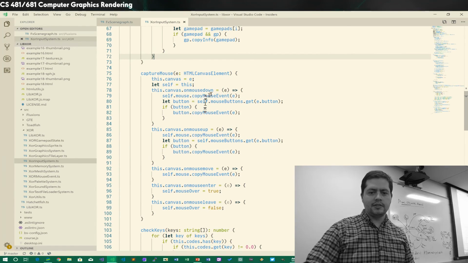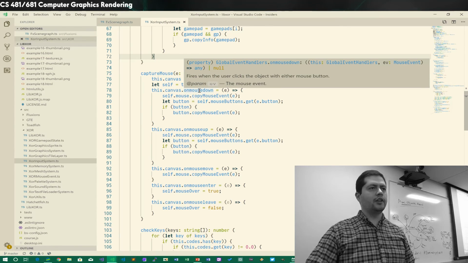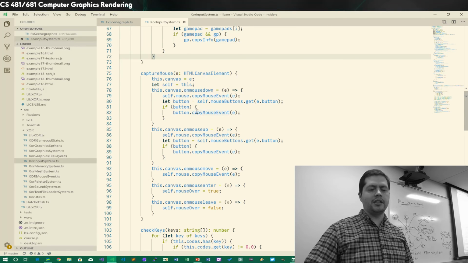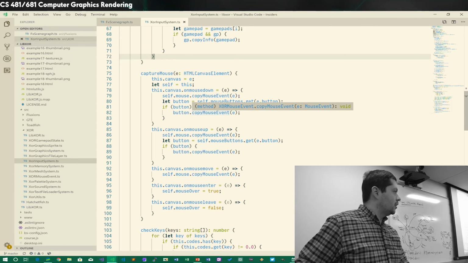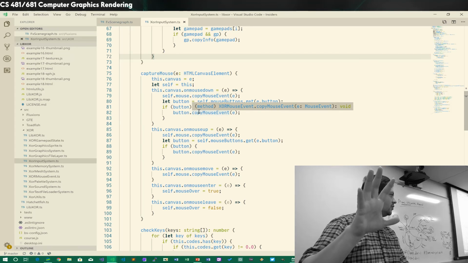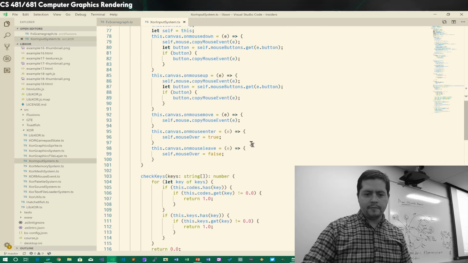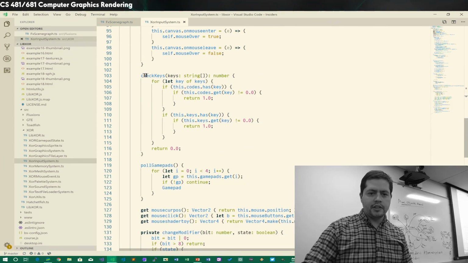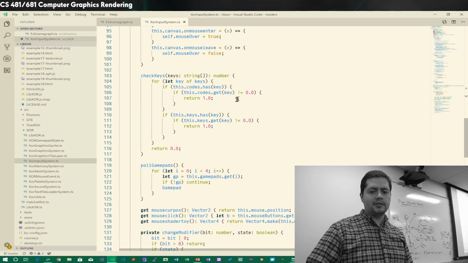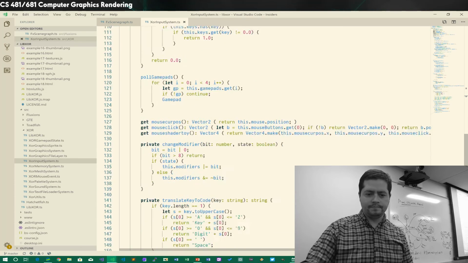Capture mouse, this is adding events. I could have added on mouse down and on mouse up to the window, but I don't want to do that. I want to add to the canvas so that if I'm clicking somewhere else in the window, it's not just causing events to happen outside the canvas. Okay. You can kind of check keys over here. All this is doing is just looking through that entire array and seeing if any of them is pressed. And as soon as it finds one, it just early outs and quits.